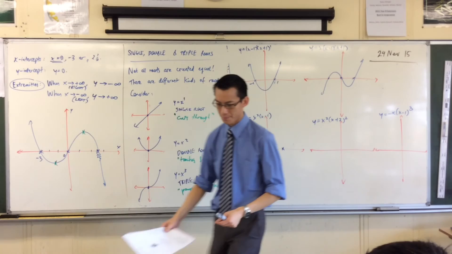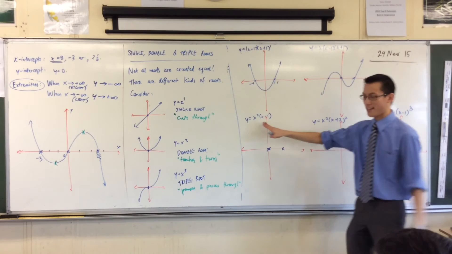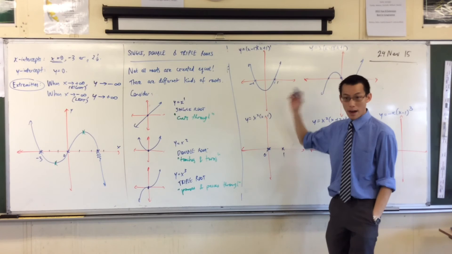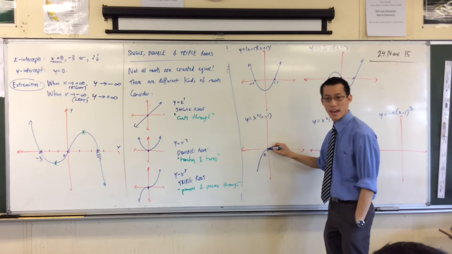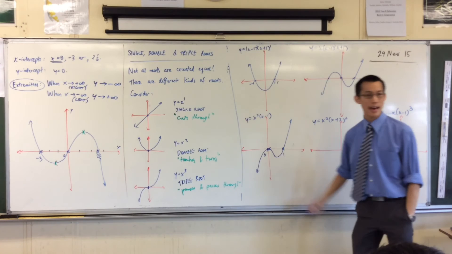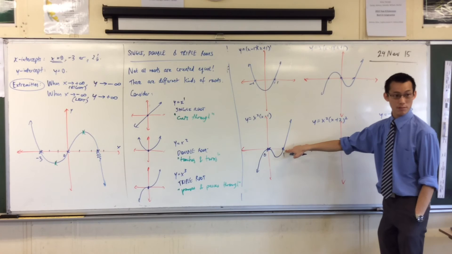Okay, guys. I'll quickly finish before we head off to roll call. Now, double root at zero, you should label that, a single root at one. Now, what's this thing going to look like? Well, I know by doing my extremities, I'm going to go negative and then positive. So, I'm going to come up, I'm going to touch there, but because it's a double root, it touches and then it turns around. It comes back down. But then he's got to come back up to this single root. And then just blow through, like that. You see that? Double root, single root. Touches and turns, cuts through.